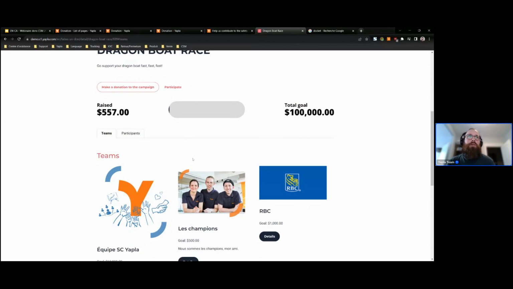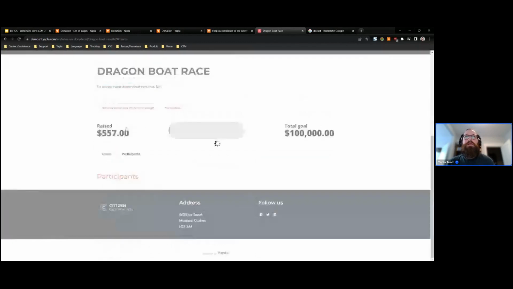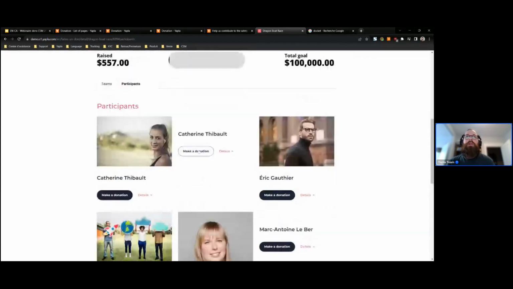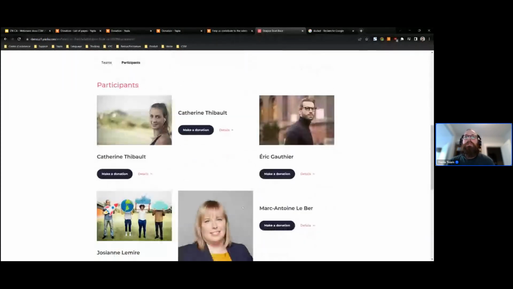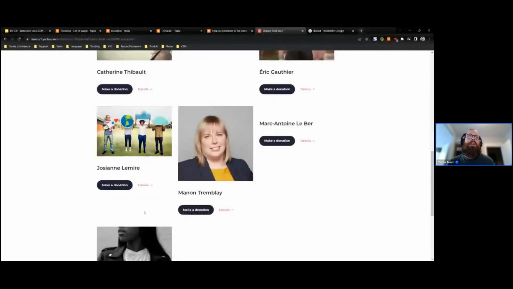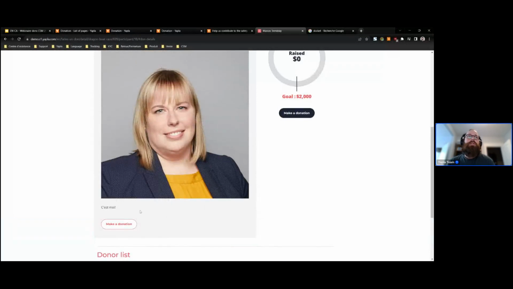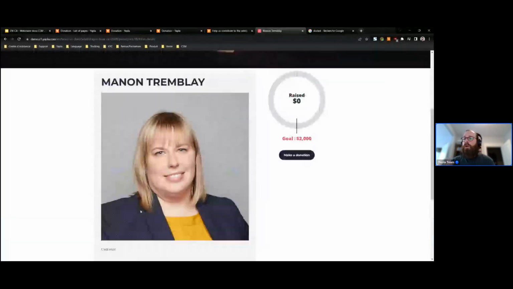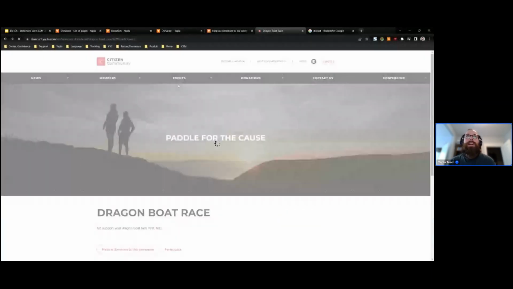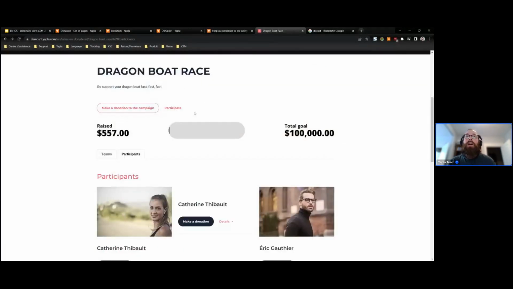So if we look here, we can have teams and participants, and then you can make donations to specific participants. The goal here is really to make sure that when people get access to your page, they're able to understand who they give money to and why they give money.